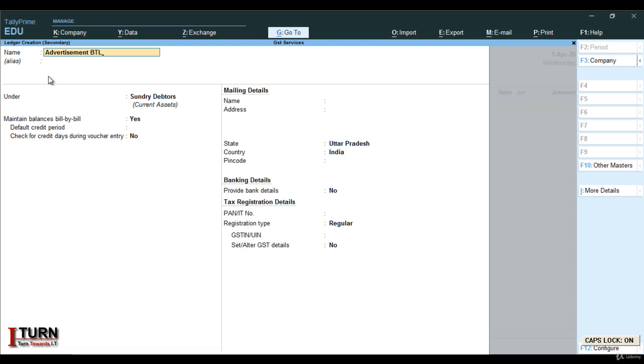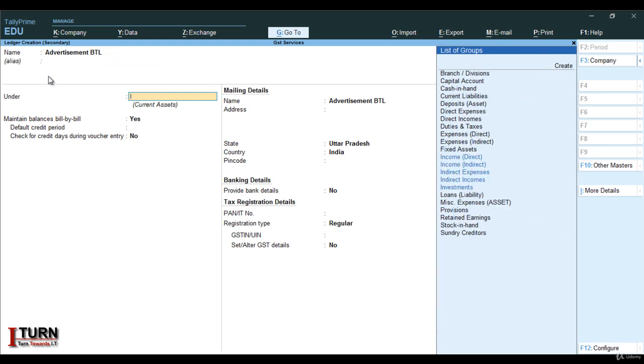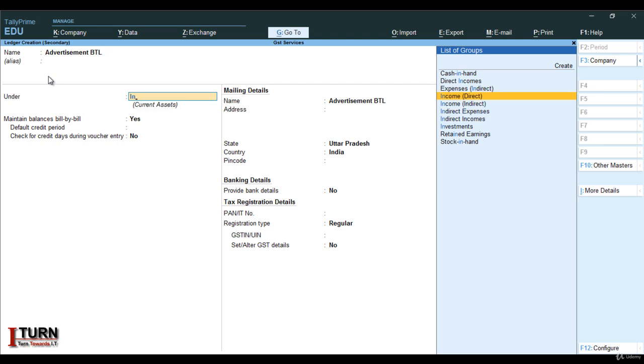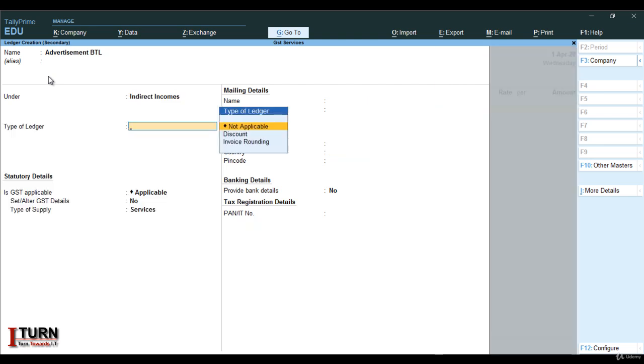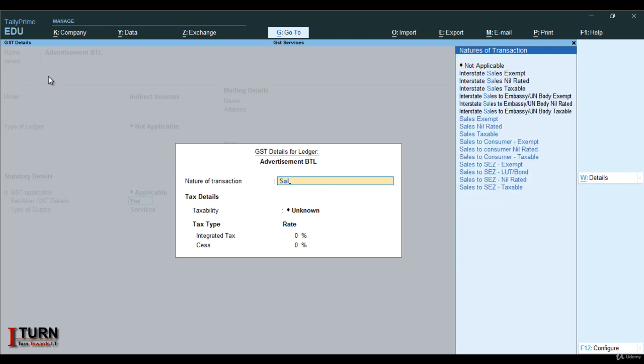So advertisement BTL activities, and because we are doing the sale, it's going to be under indirect income, because this service is going to be income for us. Okay, not applicable. GST applicable, yes. Set/alter GST detail, we will select yes, enter. Now from here we will have to select sales taxable.